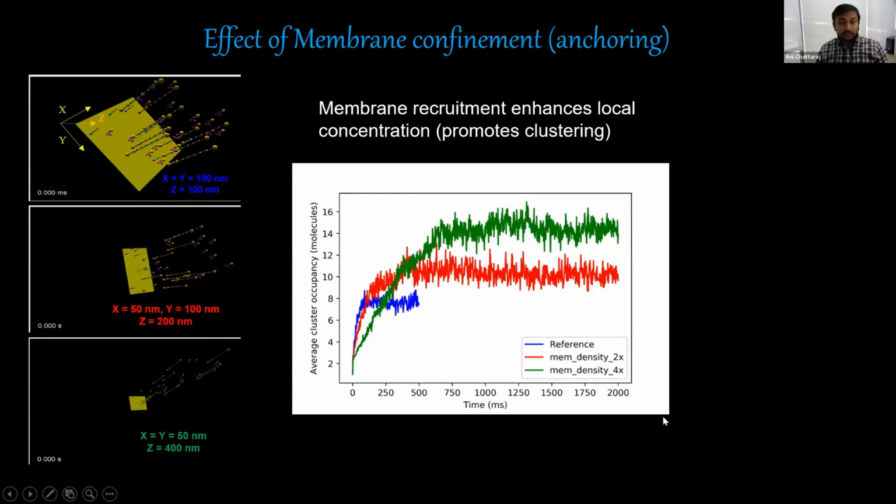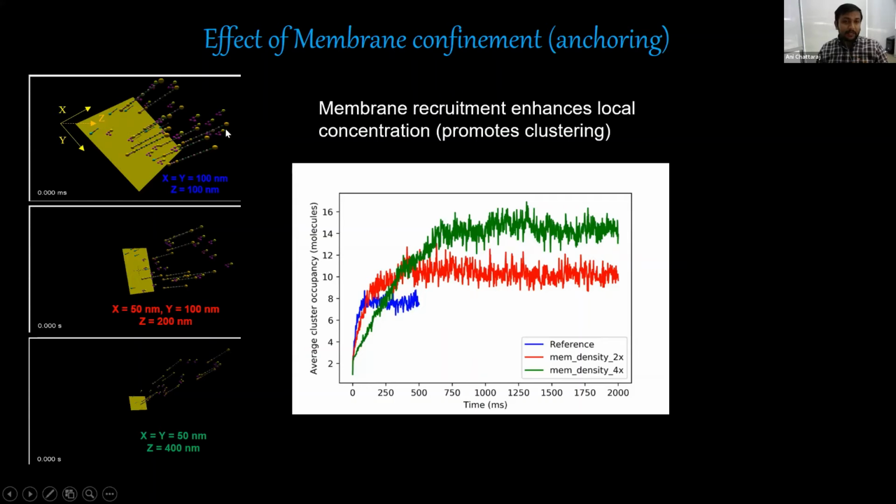And the clustering behavior is equally interesting. We see that the blue case is here in our so-called reference system, and the red and green ones are showing this very high level of clustering. Although, due to this geometrical manipulation, the time it takes to reach the steady state is also changing, because now we have this very long z-axis. So the molecules need to diffuse along this long direction in order to find one another. So they take longer to reach the steady state, but once it reaches the steady state, it converges to a very high steady state. So it highlights the importance of this membrane recruitment effect.